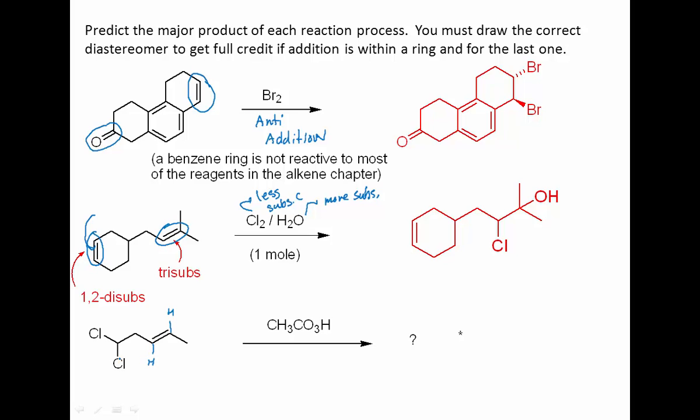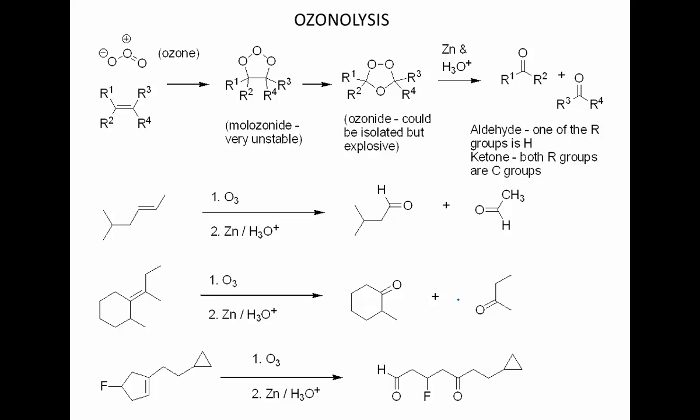And this one is definitely trans, so the epoxide that we make should be the trans epoxide. It should have the hydrogens on opposite sides, and it should have the original alkyl groups on opposite sides as well, be it either the methyl group or the dichloroethyl group that you see there. Okay, so that's the predicted product there. All right, let's look at a couple of other reactions before I end this video.